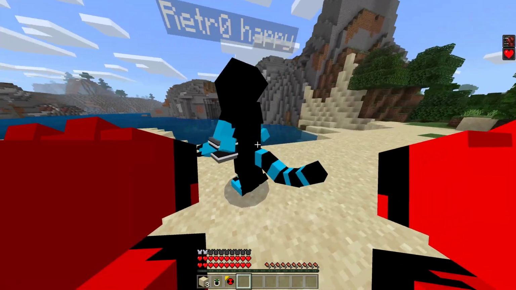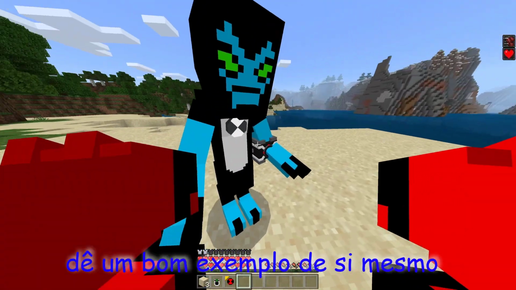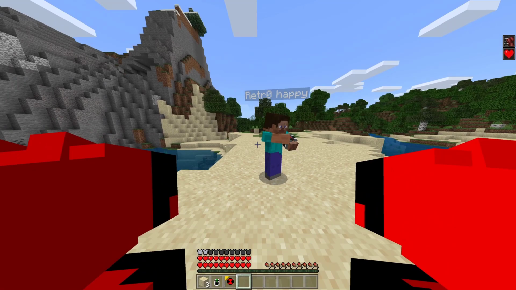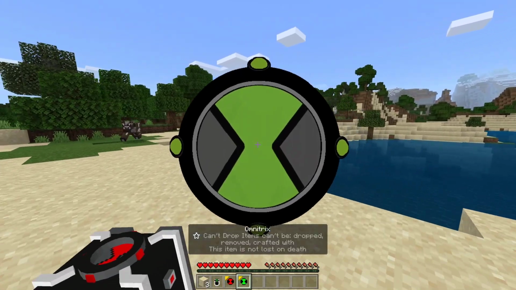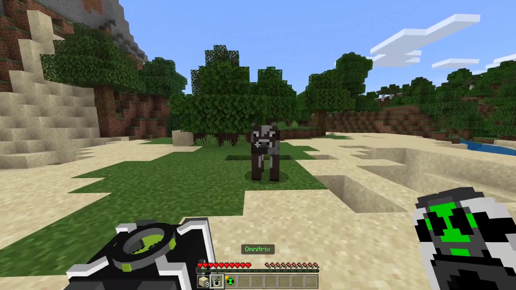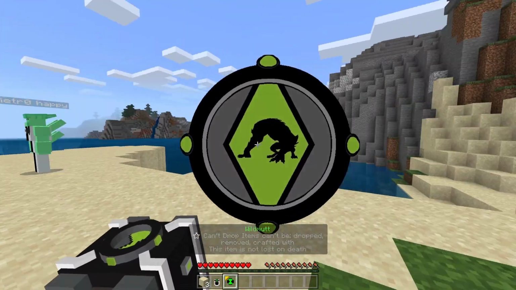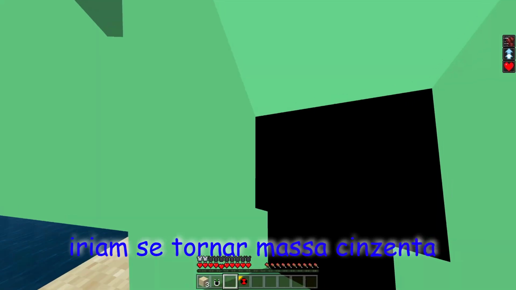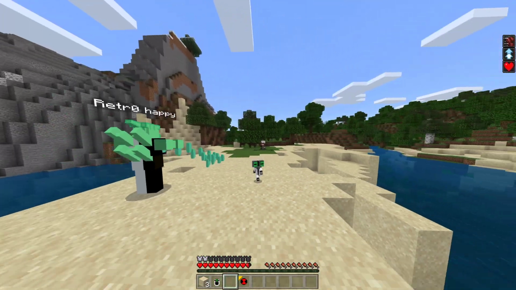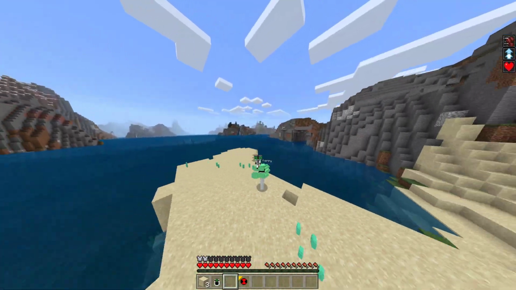Let's show everyone a good example of you. Make a good example out of you. Okay, never mind. Or you can just leave, but cool with me. Technically, though, yeah, there we go. It's charged now. Now we're gonna become this person. We're small, but we're mean, okay?